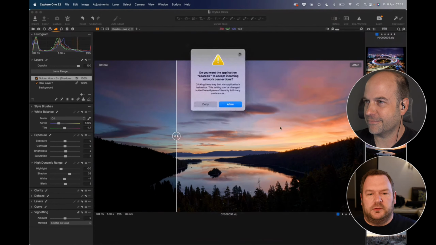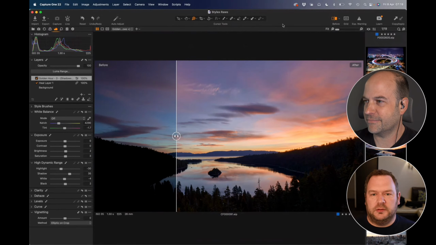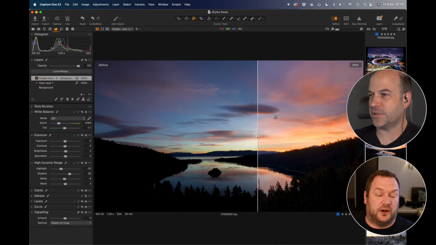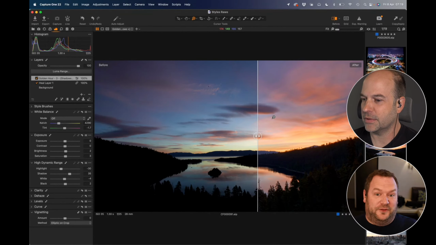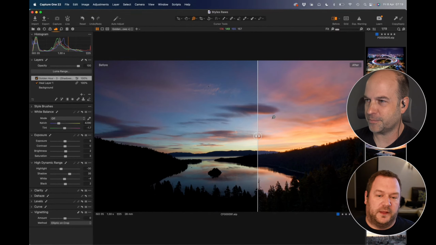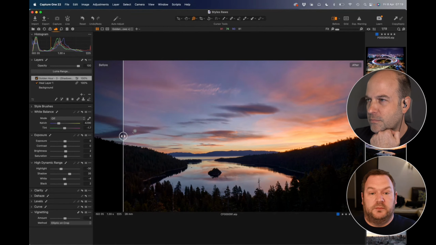So we've got shadow recovery. Oops, we've got a weird glitch, okay, we'll put that down to the internet. Shadow recovery is lifting all the detail in the dark areas. The highlights minus version is getting all the detail back in the sky. But as you can see, in Golden Hour, even though this is a shadow recovery one, it's still also recovering some detail in the sky. So the highlight one would be for those more extreme cases. Exactly. If you've got the scenario where you're almost blown, then use the highlight recovery one. But this will effectively give you back a Golden Hour.